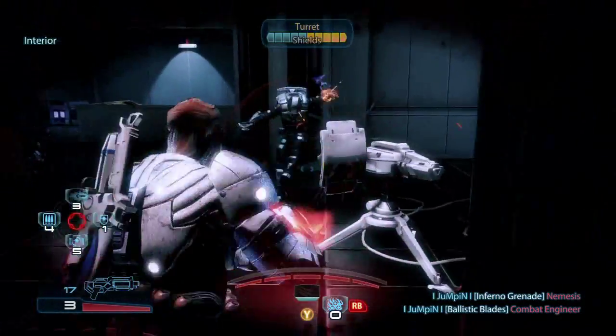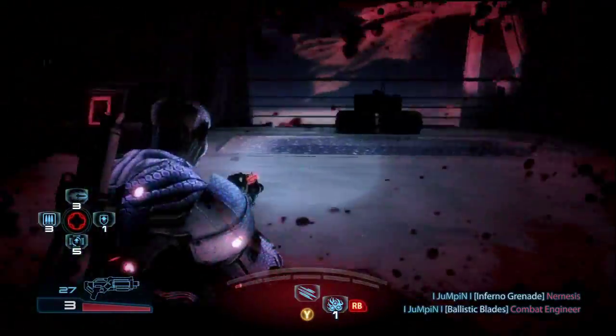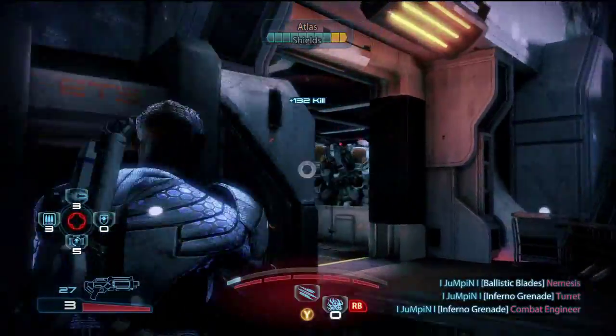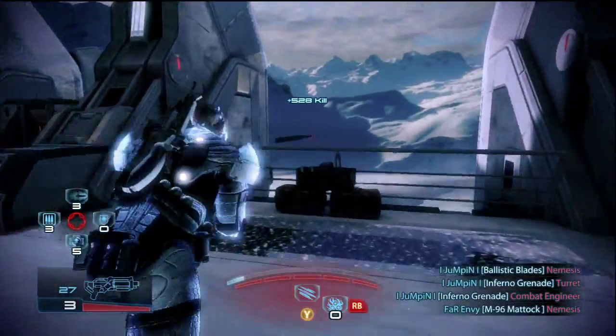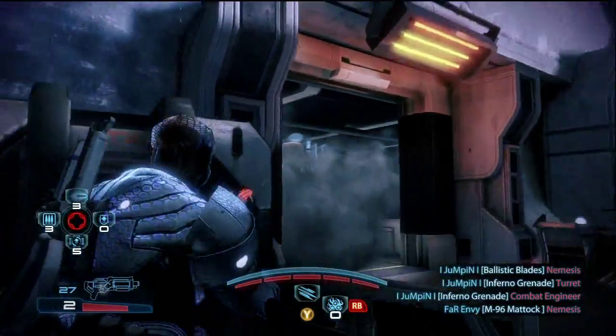But alright, so right here we just pretty much killed the targets, and that was pretty lucky. Killing the targets is hands down the best objective in this game. This is the easiest and fastest. I'm getting messed up by turrets and stuff, but whatever. Go ahead and chuck some Inferno nades into this room.